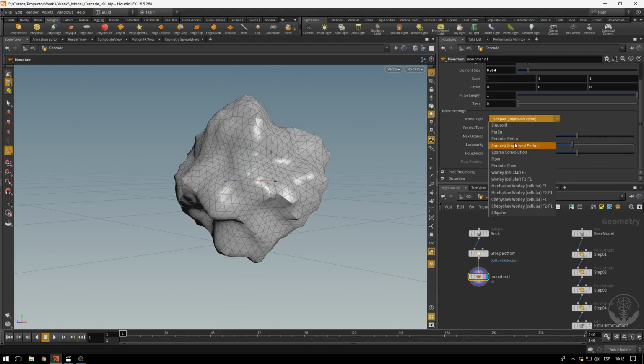We can also drive the options, and the modification attributes are almost the same for every turbulence node. So you will get used to it really fast. So we can select whatever type of turbulence we want.